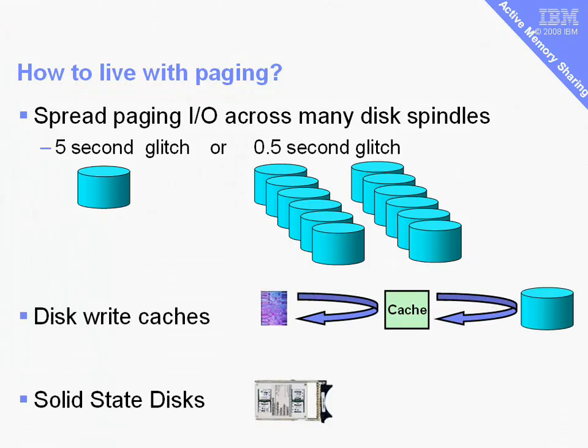Now, fortunately, with modern big disk subsystems, there's a couple of things that can really help out. First of all, if our disks have write caches on them, when we actually have to page things out, we only have to get those pages as far as the cache. It will then guarantee that it will actually be written to the disk later on. That can really speed things up. And we've just announced that in the IBM machines we can now have these solid state disks. And of course they operate a couple of 100 times faster than a real disk. So we can really do some fast I/O to these new solid state disk drives. They may be a good idea for just paging if we have a system that pages a lot.